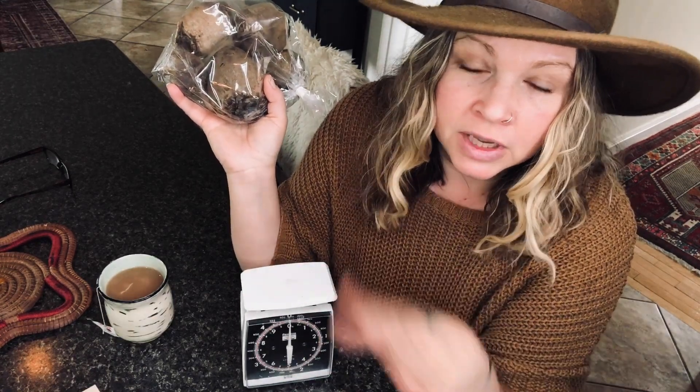We reuse the paper bags all the time because we don't put anything wet in that can destroy the bag. Usually we go out to the garbage can and just dump it in. The compost I bring straight out to the chicken coop — I dump it in and they take care of it for me, turning it into compost. I put food scraps in there, all the leftovers, anything the kids scrape off their plates. So we have very, very little garbage.